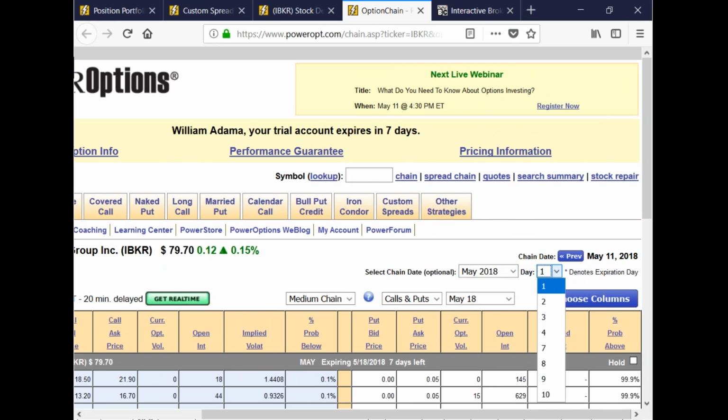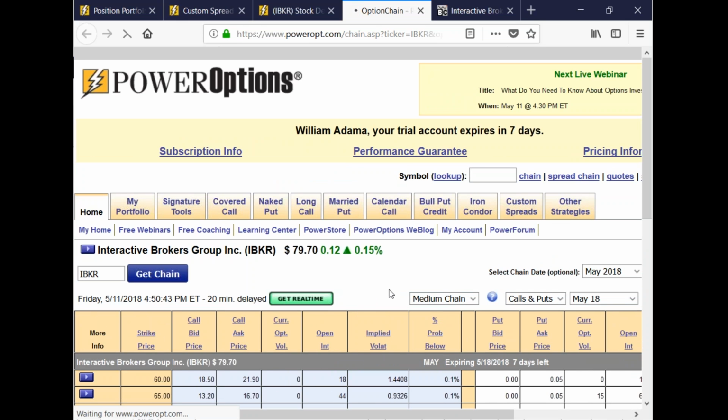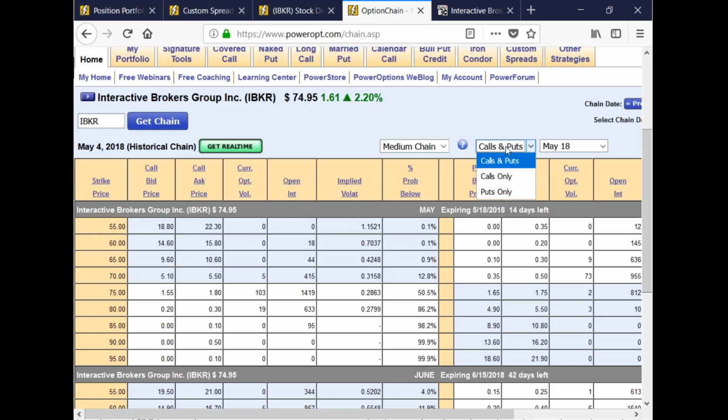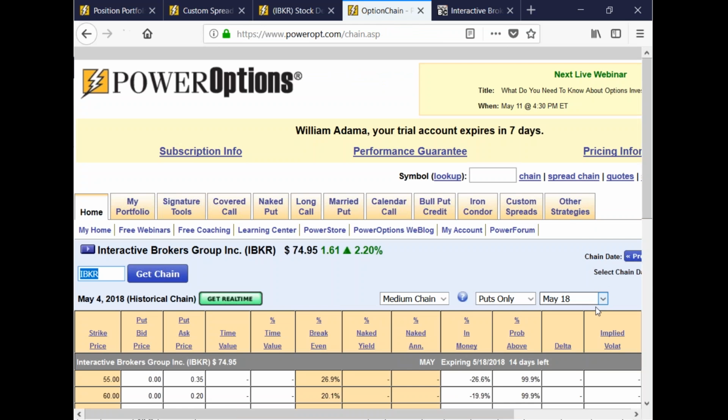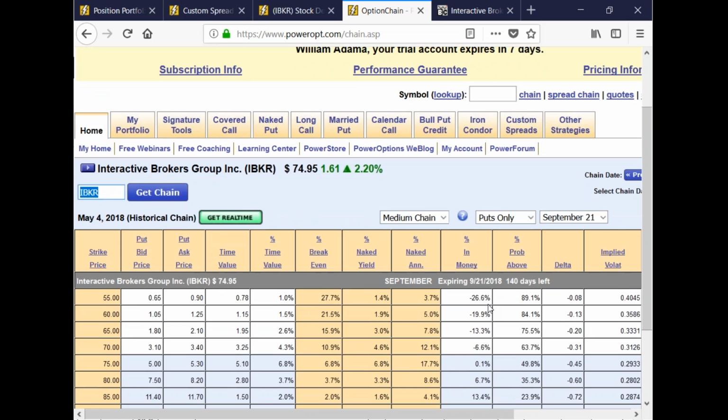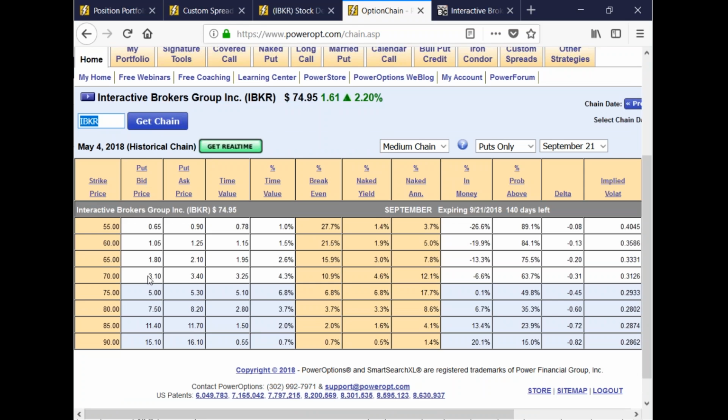And we're just going to take a look at some, let me submit that first before I do that. We're just going to look at some puts out a couple months when the stock was at 74.95. Maybe I'll go far out to September, okay? So when the stock was at $74.95, the out-of-the-money put was $3.10. Would have been a really good naked put trade, but normally we're doing month-by-month naked puts instead of going further out in time. But let's say that we bought this essentially for $3.30 on May 4th, which was the September 70. Okay, what happened then?